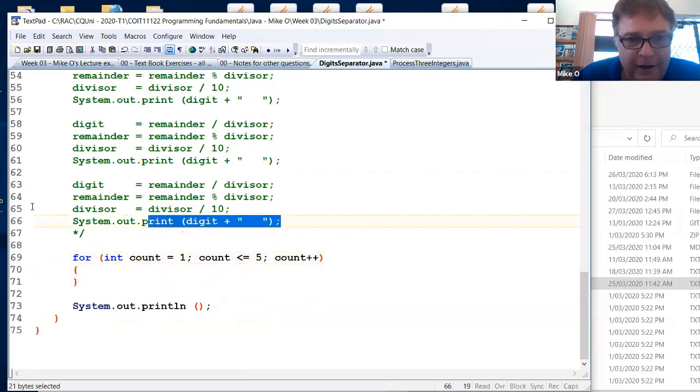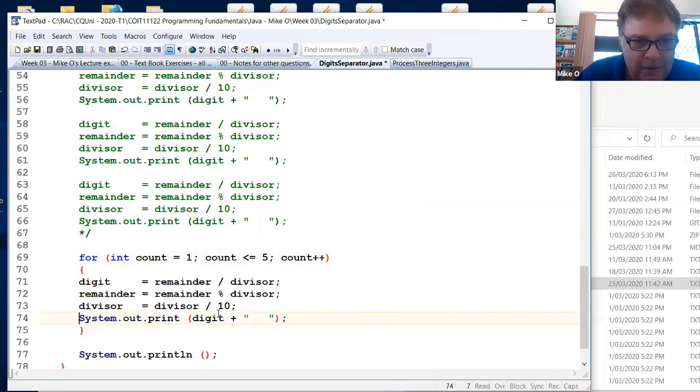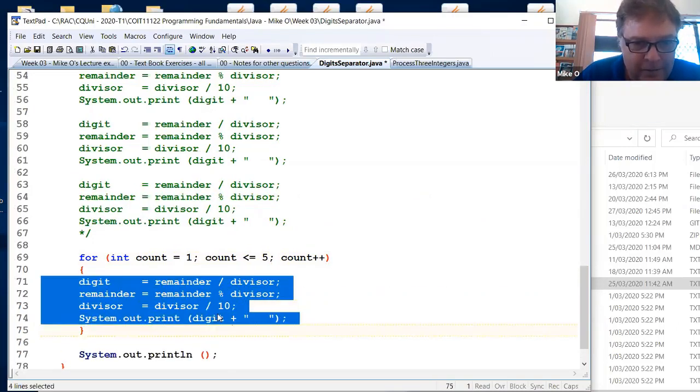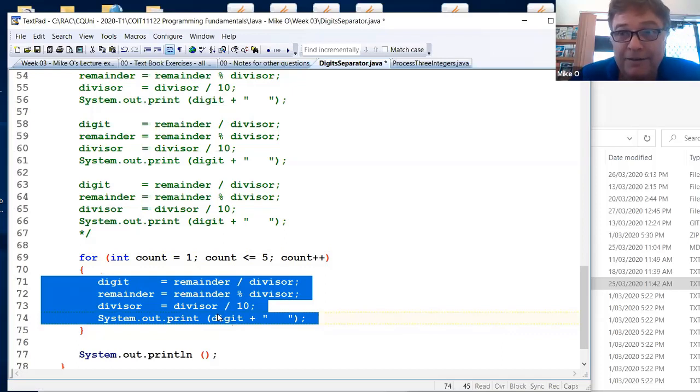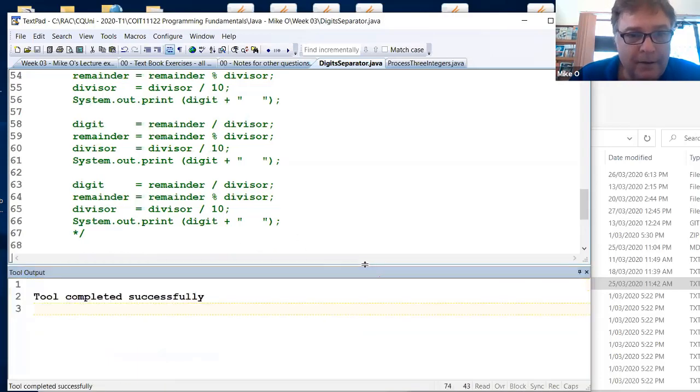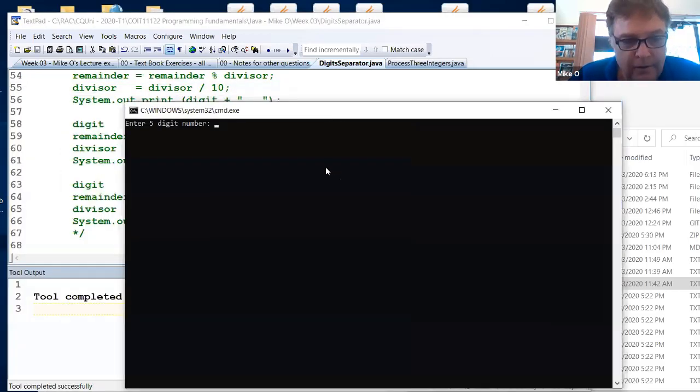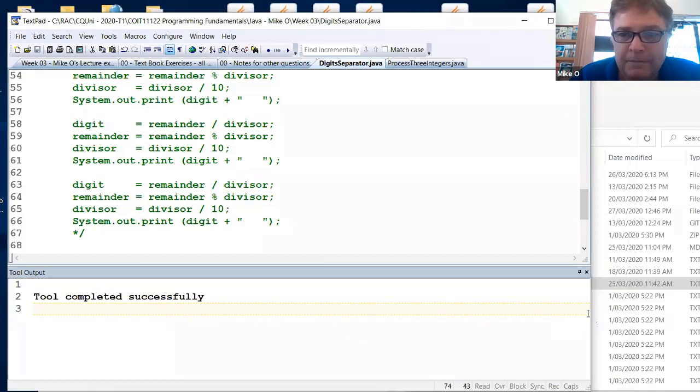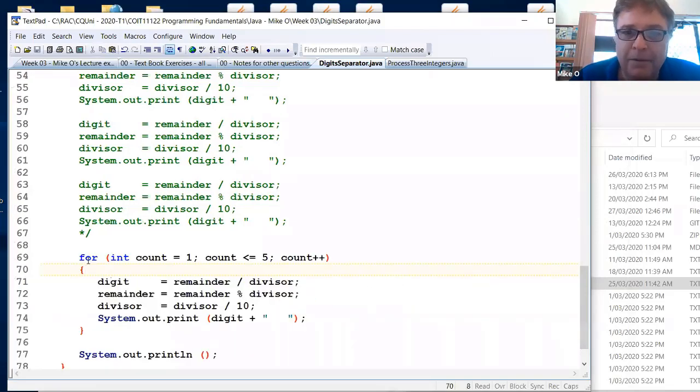Then we're just going to copy this code here, Control C, and paste it in, and do a nice little bit of an indent, and we're done. Okay, so we reduced 5 bits of duplicate code down to 1. So no duplication at all. Let's run that, make sure it works. 42339. 42339. Okay, so we're getting the same output. Okay, so that's a basic intro to loops.